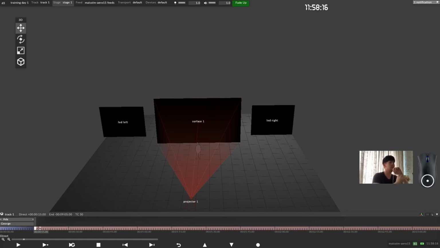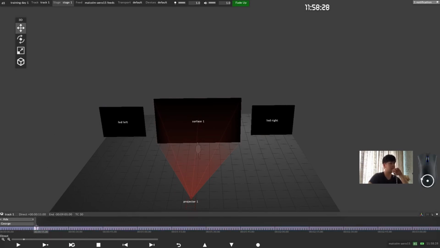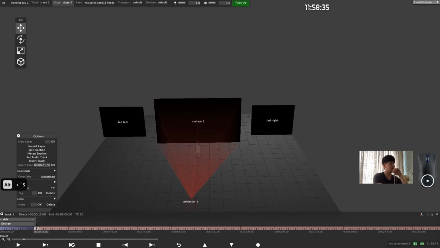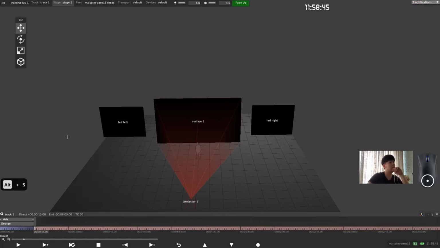By splitting a section, the colors will alternate, so it's easier for management as well. To merge, right click, merge section. Keyboard shortcuts: Alt+M for merge, Alt+S for split. So Alt+S will split the section, Alt+M will merge the section. For now, let's split the section and leave it blank.